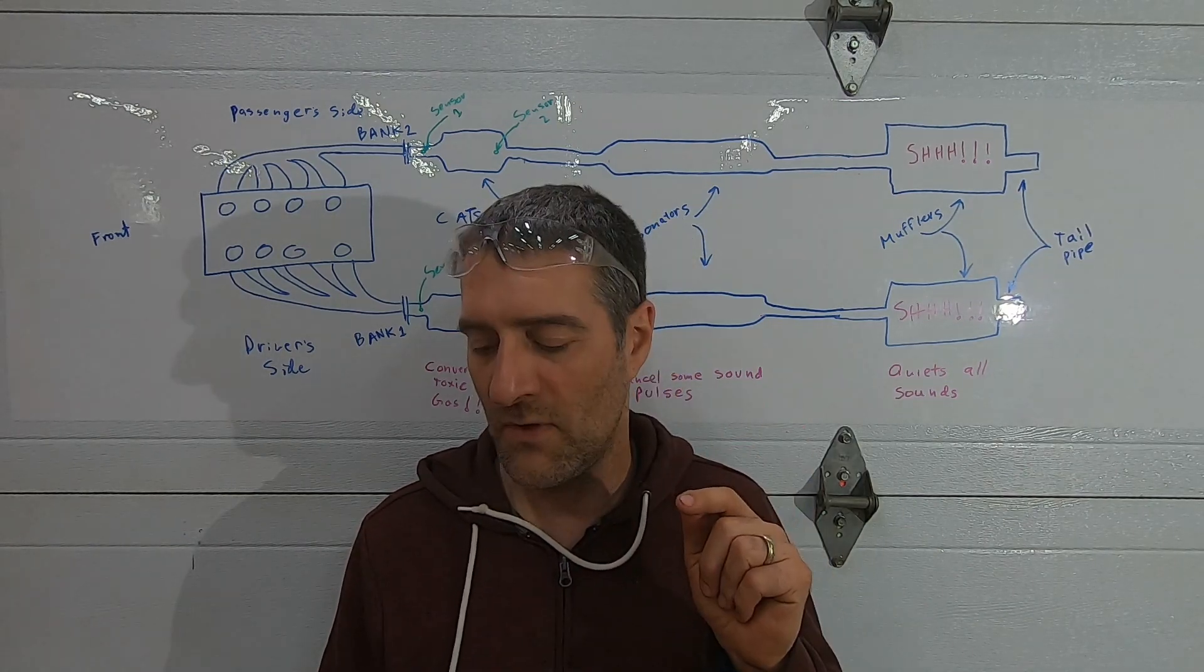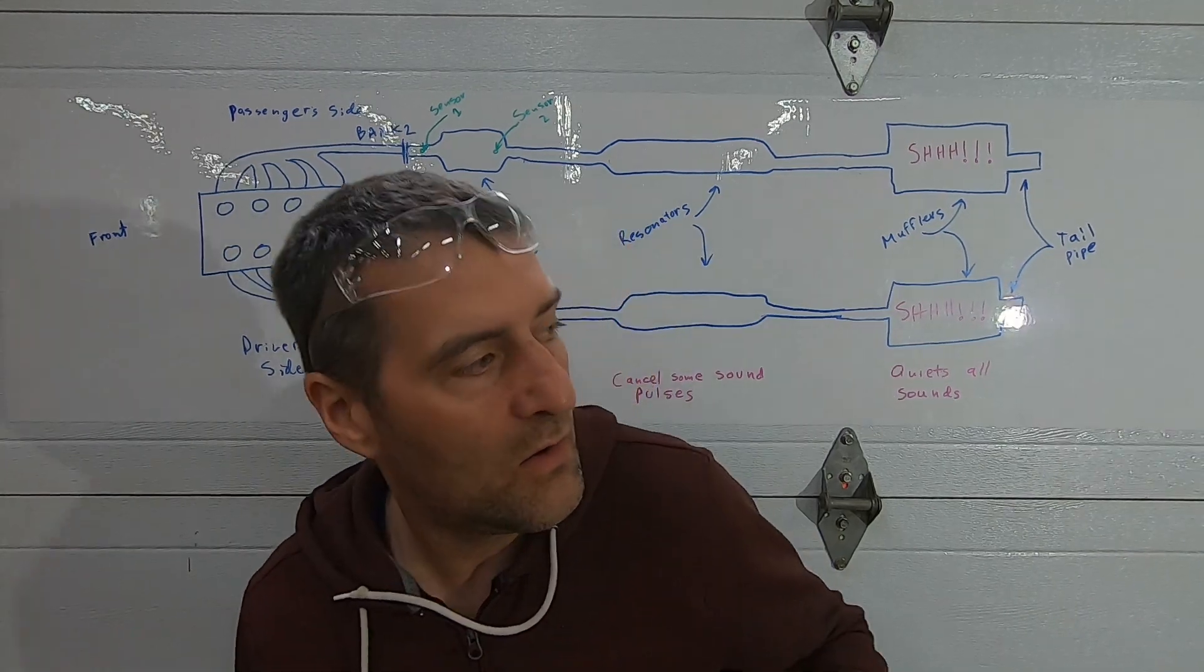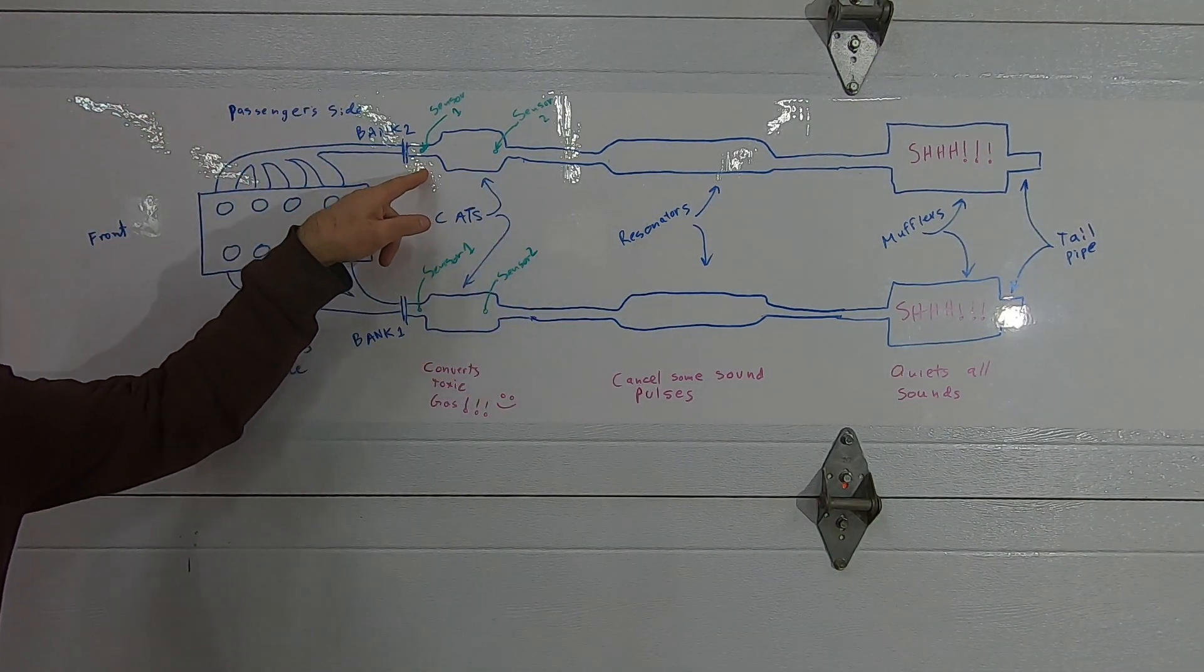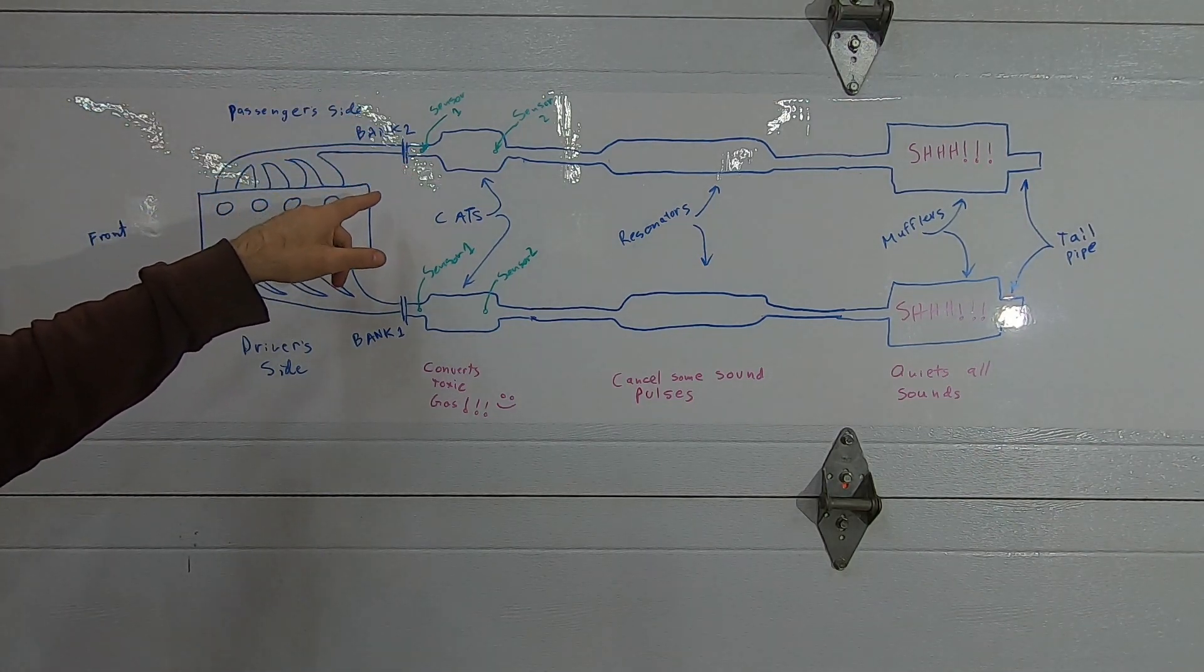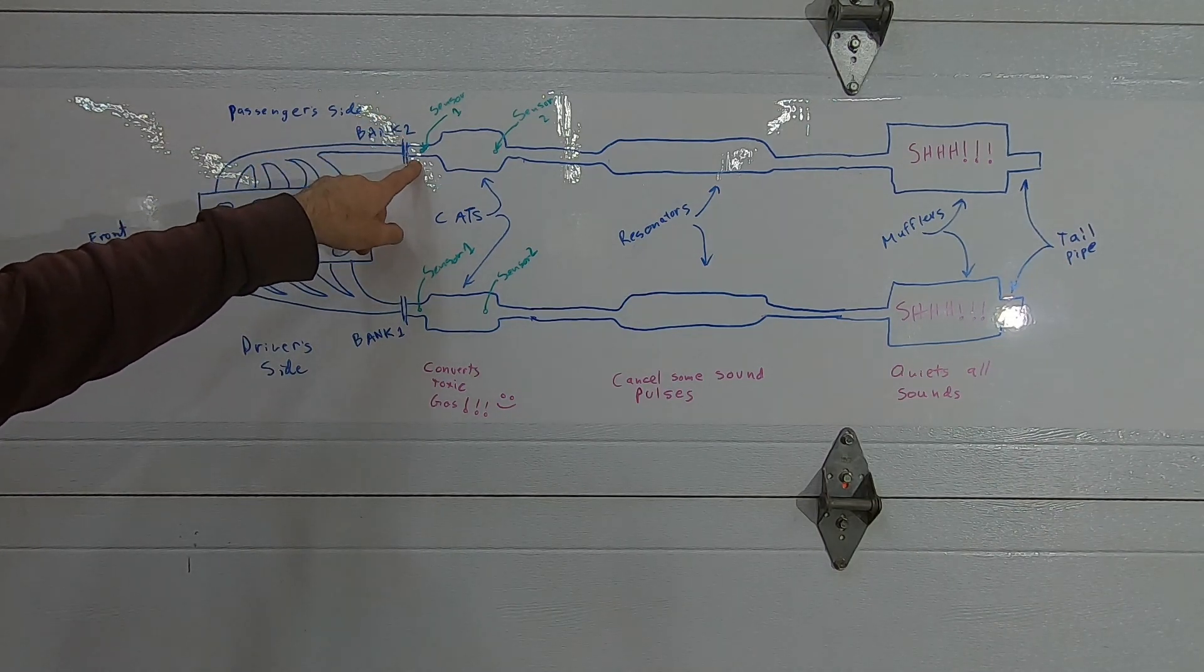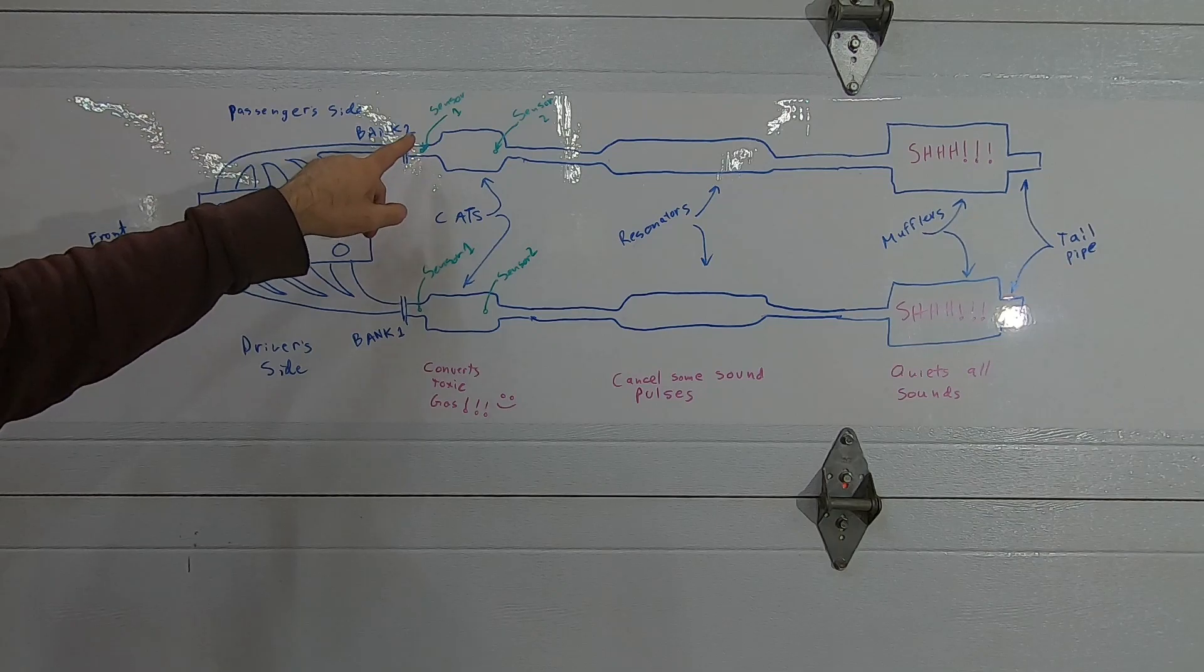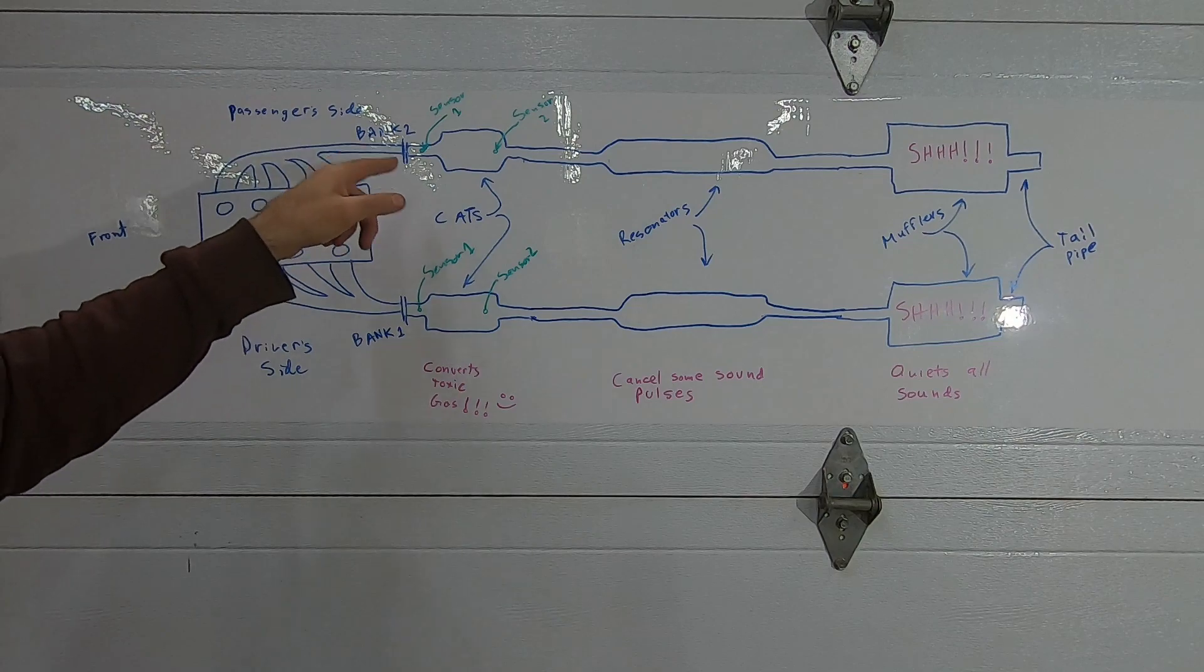Number six: if you have a live scan like the X tool IP819, monitor the O2 sensor readings in front of the cat and behind the cat. Now in front of the cat, the chemistry of the exhaust gas is changing rapidly because it's coming out of the engine - you're pressing the gas, you're letting off the gas, there's under load, there's no load. So the output of this sensor is gonna rapidly fluctuate between zero and one volt. It really should be about 0.05 volts up to 0.8, that's kind of the normal range, but anyway in general terms zero to one volt and it should be fluctuating quite rapidly.